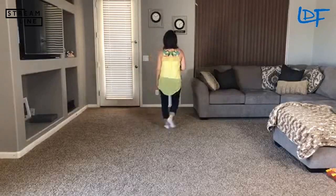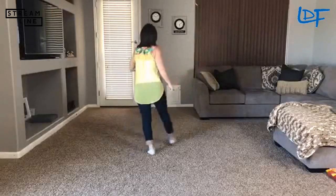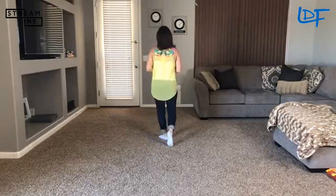Weight is forward on the left, rocking forward on the right. Ready? And rock. One, two, half, three, side, four. So we're now facing this front wall. I'm going to continue, and then we'll try it from the top after that.